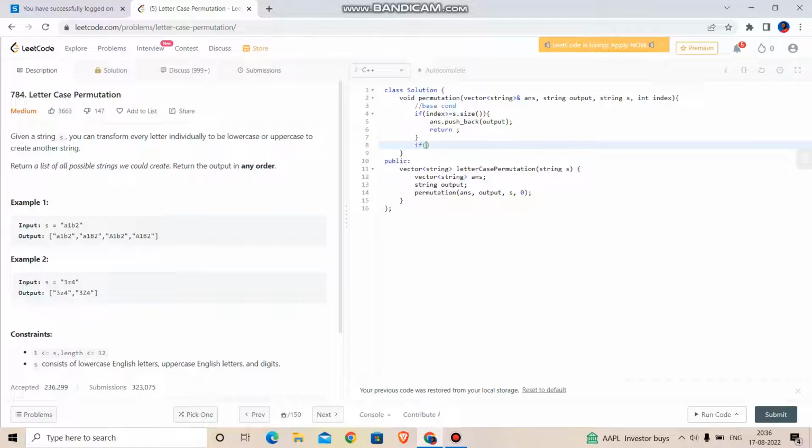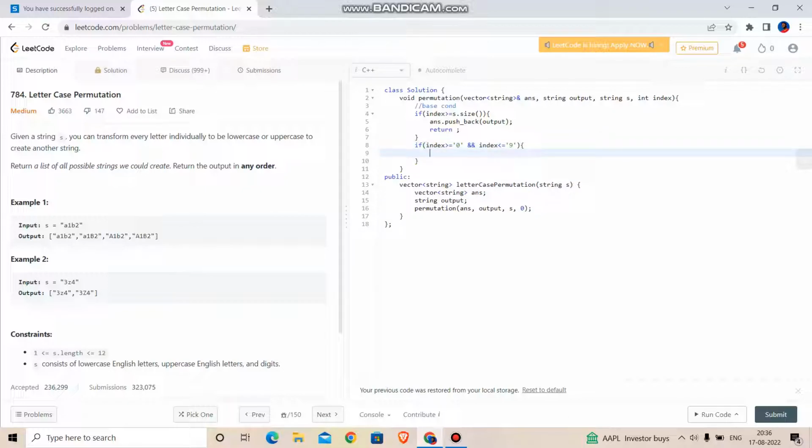For that we are going to make a condition: if it is greater than or equal to 0 and less than or equal to 9, then we will not do anything.